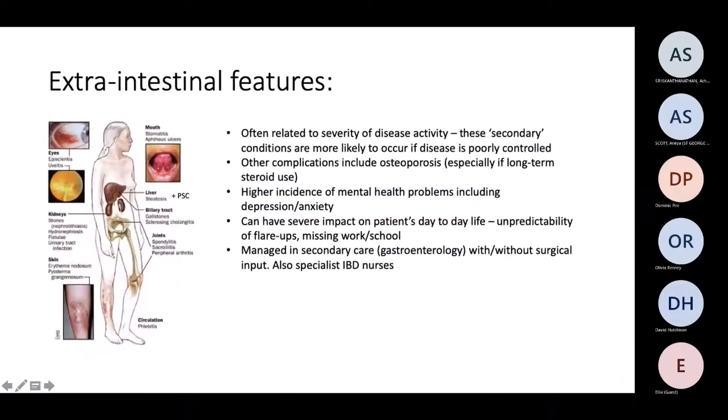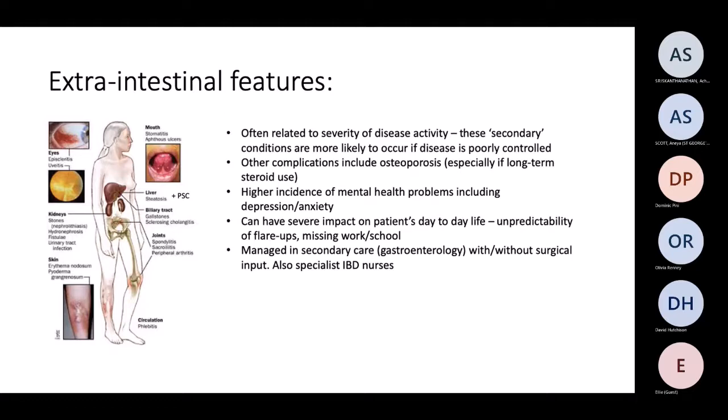Okay, and then it's important to remember that IBD does not only affect the bowel, there's also symptoms in other areas of the body. So the eyes, particularly, you can get uveitis and episcleritis, particularly anterior uveitis. So inflammation of the superficial structures of the eye. You can get features in the mouth, so things like ulcers, which you can get in both Crohn's and UC, although it is more common in Crohn's disease.